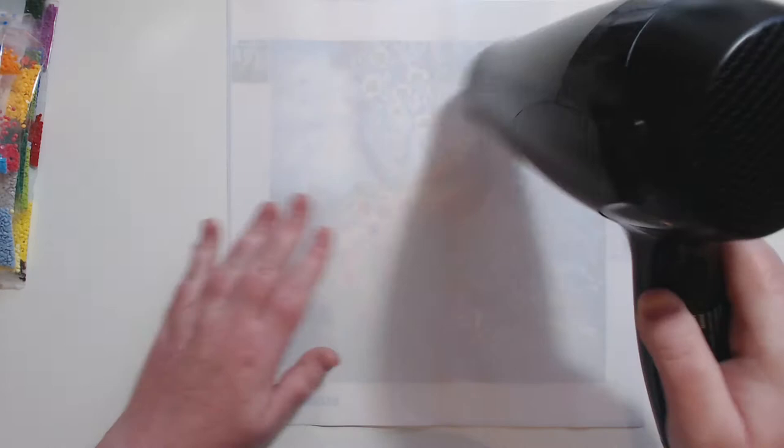And once you've heated the entire thing up all over, you'll want to get some nice heavy books and pop some books on top. So I'm just going to grab a couple of colouring in books that I've got here. Before I do that, let's use something and just roll over it a bit. I was going to put some books on it, but I saw this next to me. It's just a can of cleaning spray.